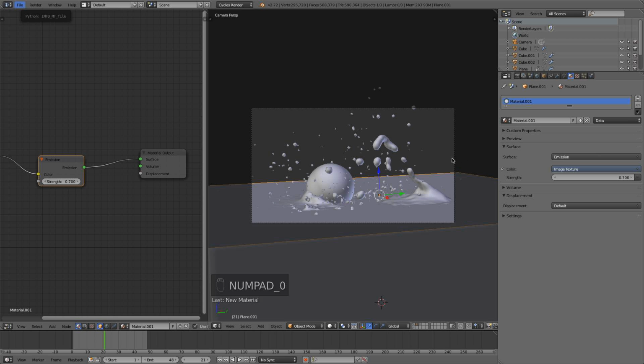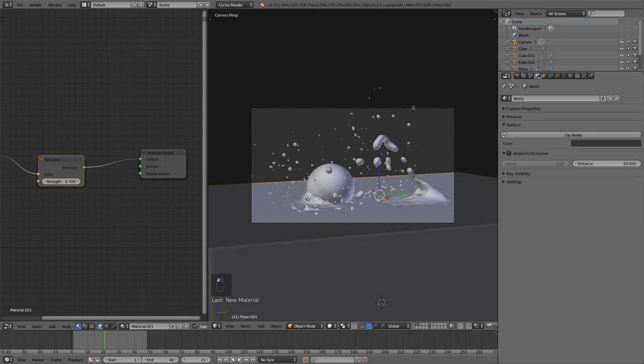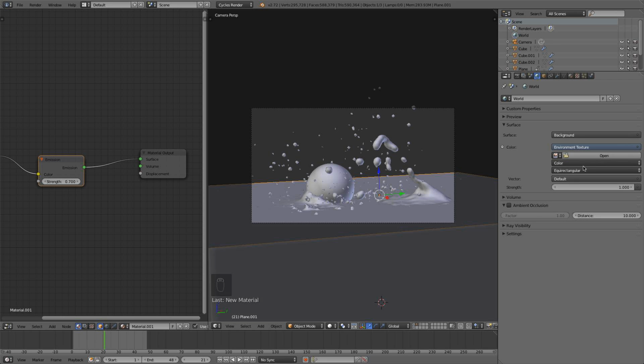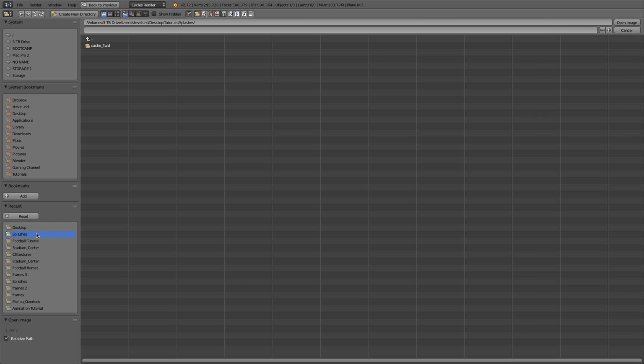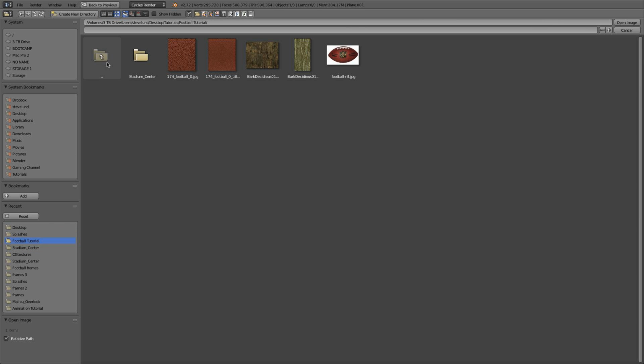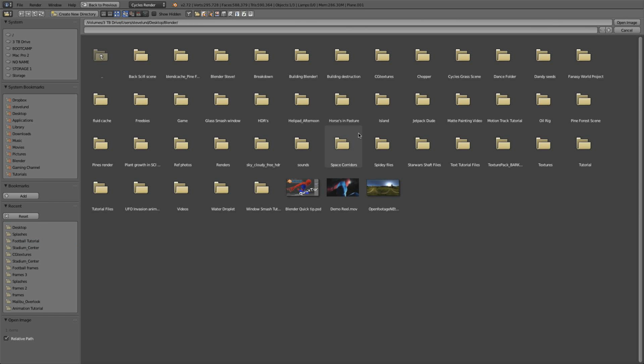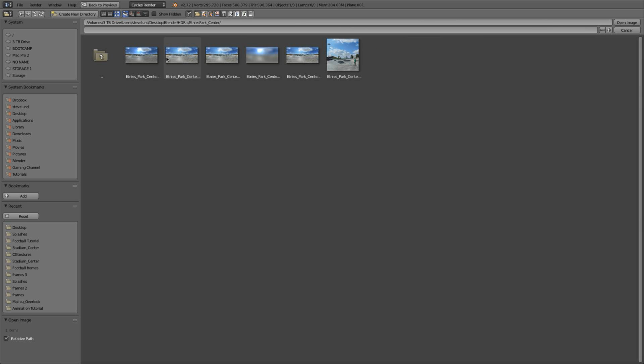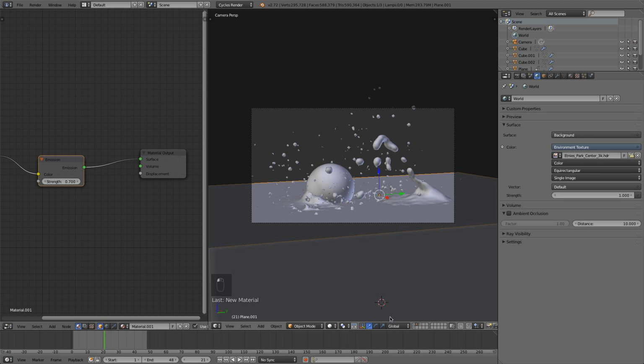I want to quickly open up an HDR. So I'm going to go to my world settings here, use nodes, environment texture, by clicking on that little dot, environment texture, and opening up an environment texture real quick here. I'll throw a link in the description where you can get one yourself, so don't worry about that. Let me go to HDRs, where do I have them here? Whew, right there. I believe I just used this one. Yes, just use this one. A 3K HDR will work well.